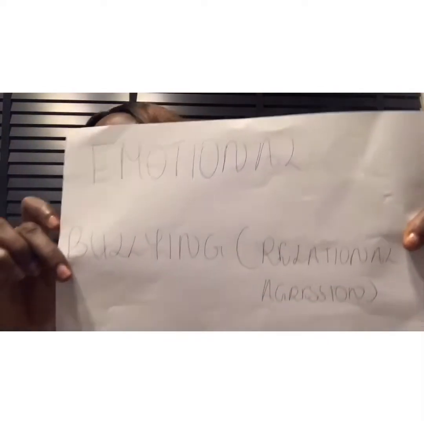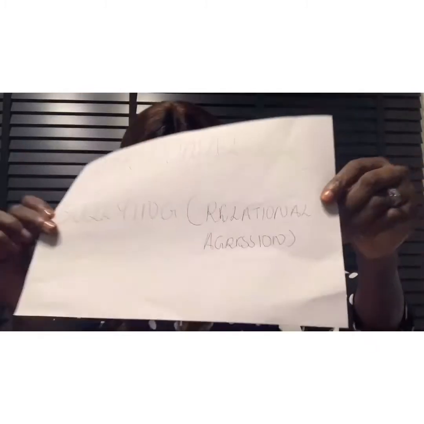The third example of bullying is emotional bullying. What I've put there is relational aggression, and I'll explain it. Emotional bullying, relational aggression, is a sneaky type of bullying. Your teachers see you as a very nice, warm person, but when you're in the company of your friends, you decide that we're going to make this particular person's life miserable. So you now decide to pick on that person.